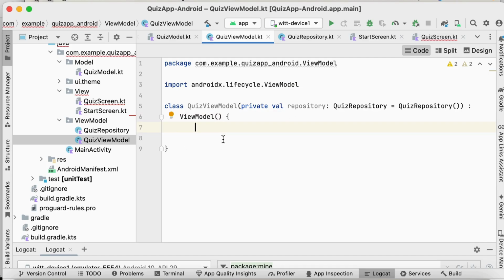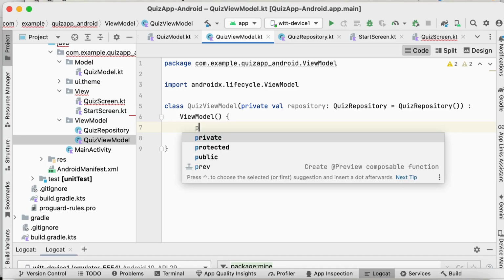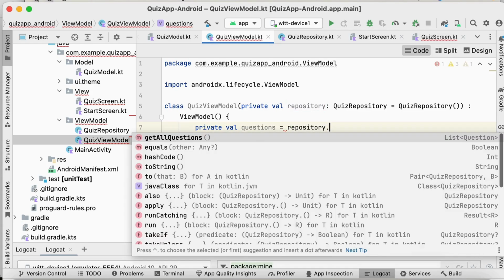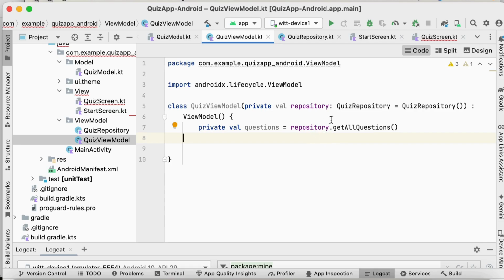Now in this view model, I will add a couple of state variables. Number one is the list of questions. So this is the private val list of questions that comes from the repository, and this is going to be repository dot get all questions. So regardless of where those questions are coming from, a database, a cloud database, or the web, I have this function to get all of them. And I will also start with current index, current question, the timer value and the score. All of those are state variables, and will change my user interface if any one of them is updated.